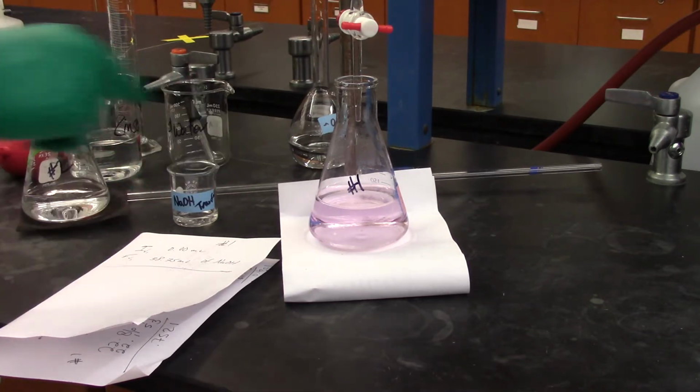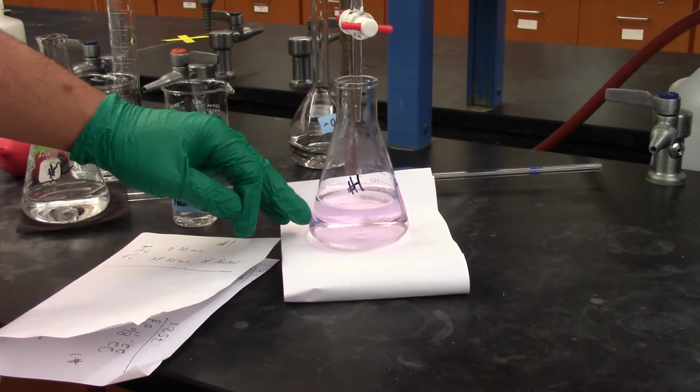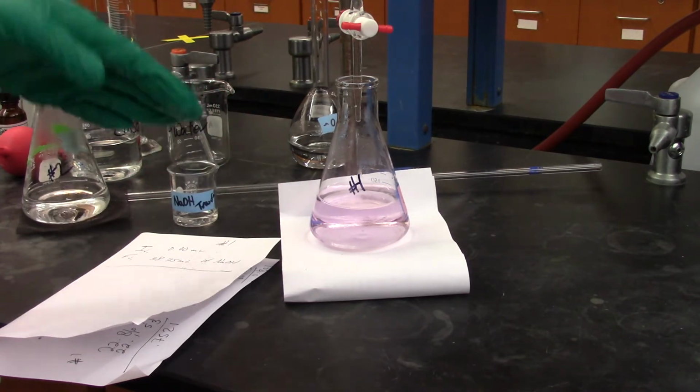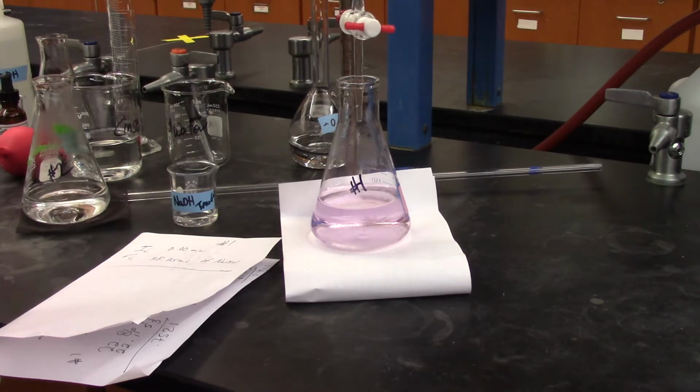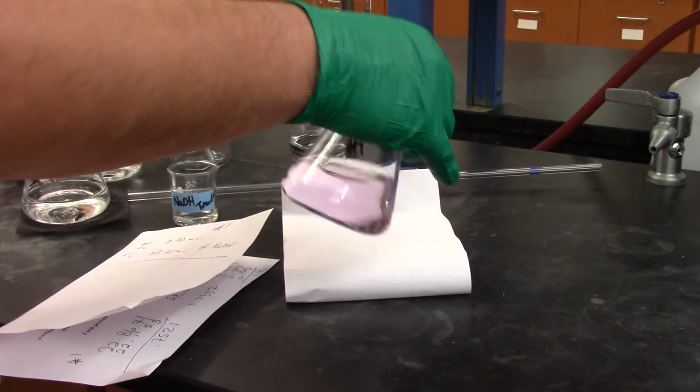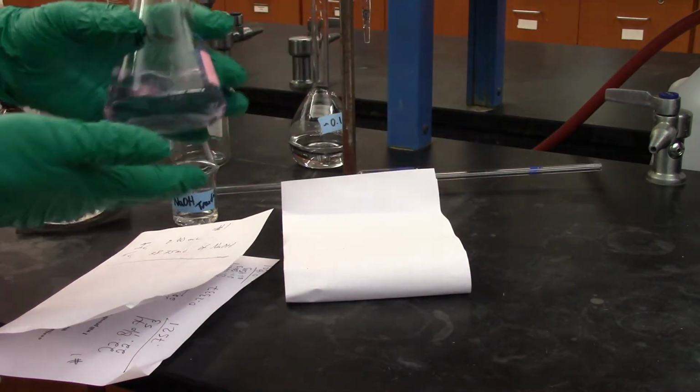So what I'm going to do here is we're going to have a waste up in the front for your reacted solutions. These contain phthalates, so we want to just take them to the waste. So we're going to take your flask here. This is going to go to the waste.